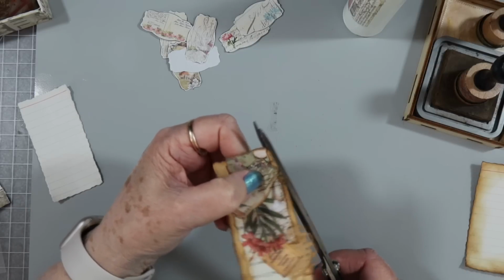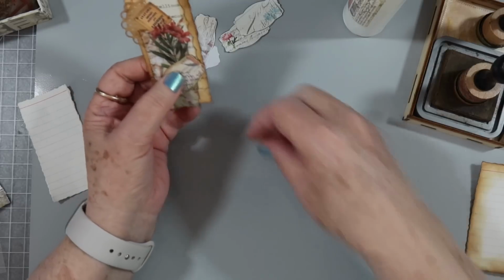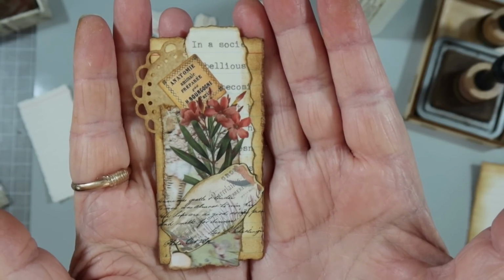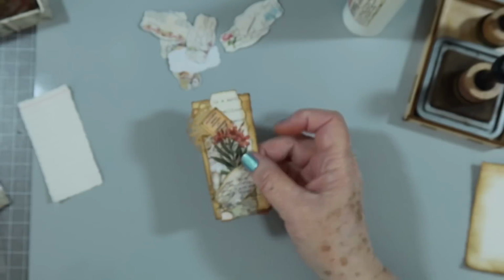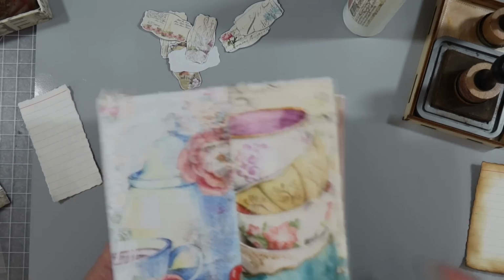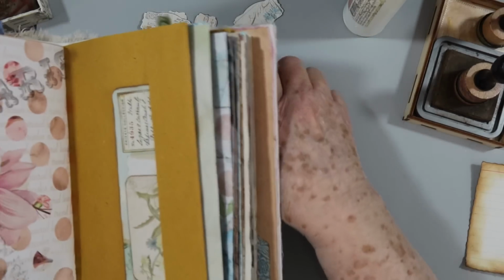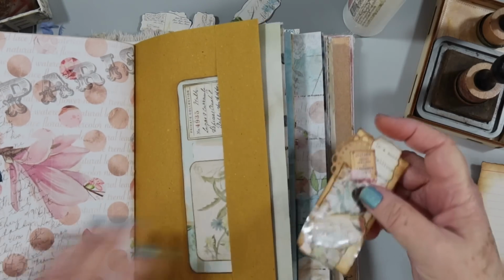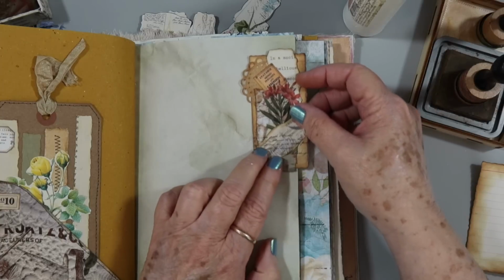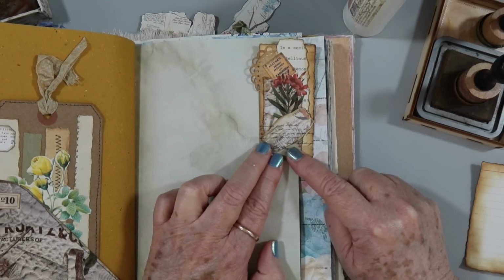And I'm just trimming, doing my scissors like the zigzaggy. So there is that little cluster. I love that. Now, I'll show you how I would put this on my journal. Let's just say that I was putting it on this journal, putting it somewhere in here. I would just find the page that was kind of plain, and I would put it over here on the side like this.